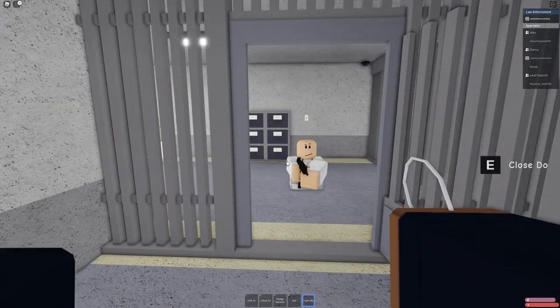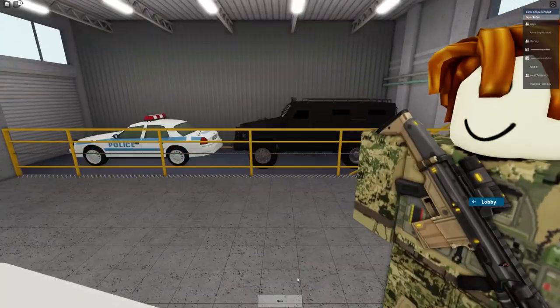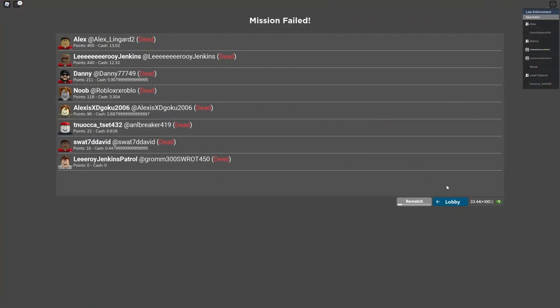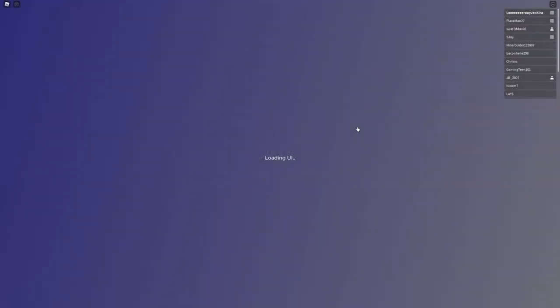Nice. Let's see if we can go in for the cuff real quick. Oh, wow. We failed. All right, mission failed, guys, because I tried to go in for the cuff instead of just popping him off. Well, guys, I guess we're going to have to go for a fourth lobby. I wasn't even thinking, man. I was just trying to get a cuff, trying to prove what I can do.